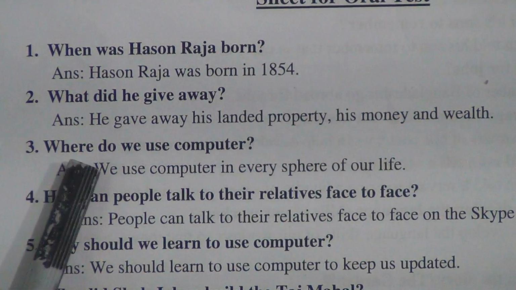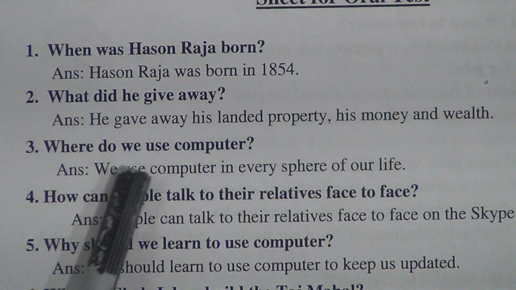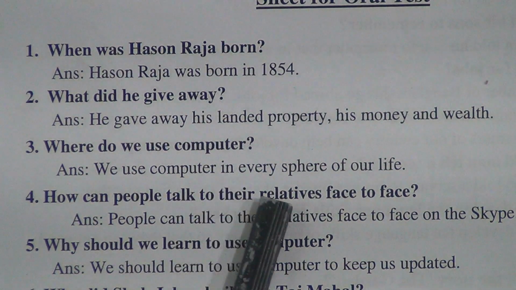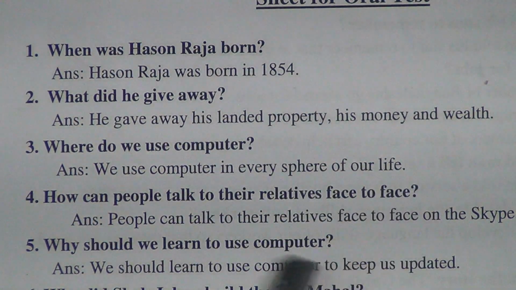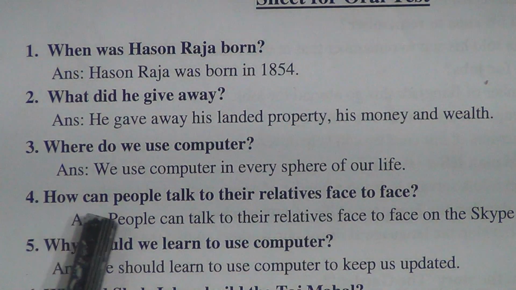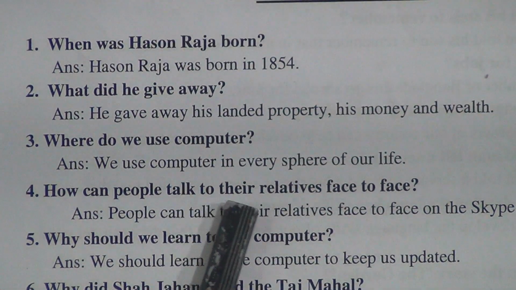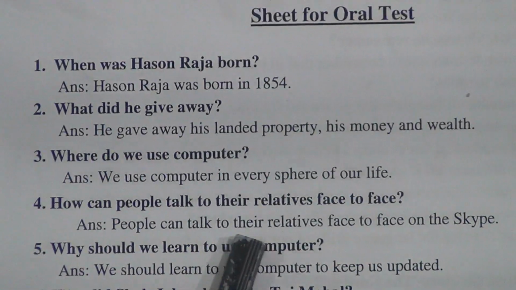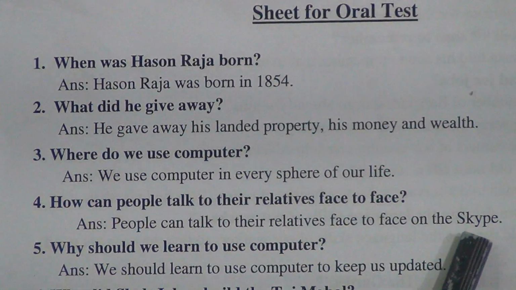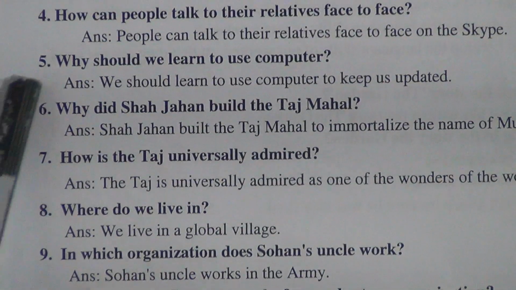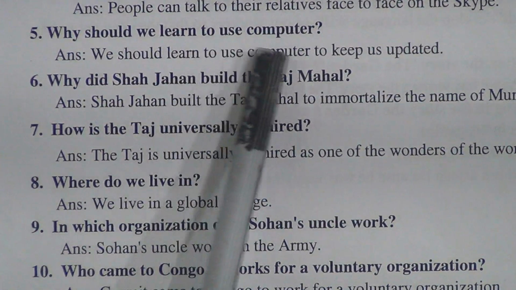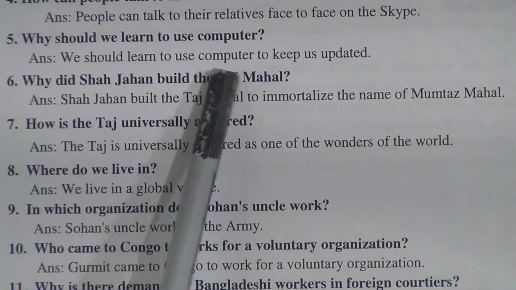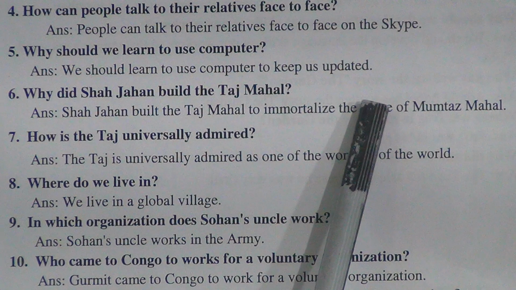Number three, where do we use computer? Answer: we use computer in every sphere of our life. Number four, how can people talk to their relatives face to face? Answer: people can talk to their relatives face to face on Skype. Number five, why should we learn to use computer? Answer: we should learn to use computer to keep us updated.